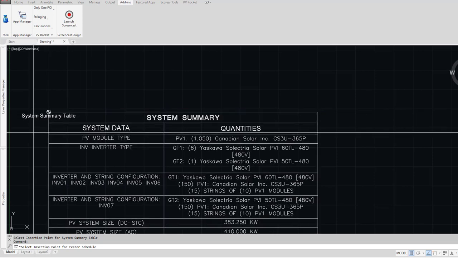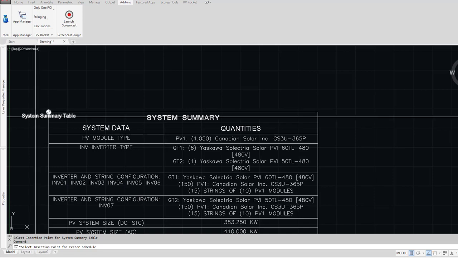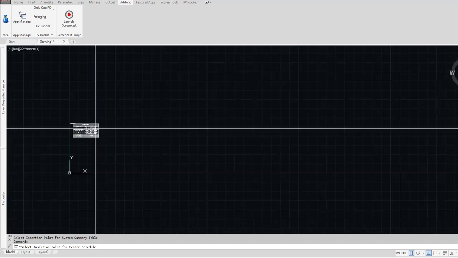To create the template, what you do is you take these insertion points and move them to any tab, paper space, model space, it doesn't matter, and then you can freeze them and ignore them like they're never there. And PV Rocket, when you go to print, will seek those out on any layer, frozen or not, any tab, any layout, any model space, and drop the output on there for you. So let's go ahead and continue.